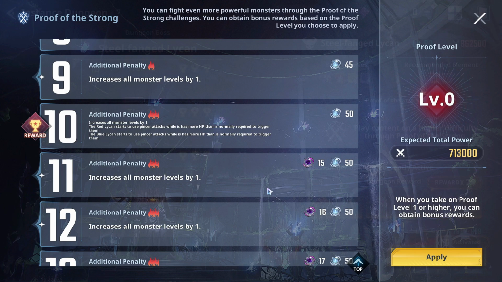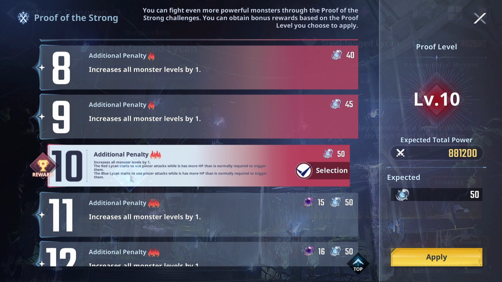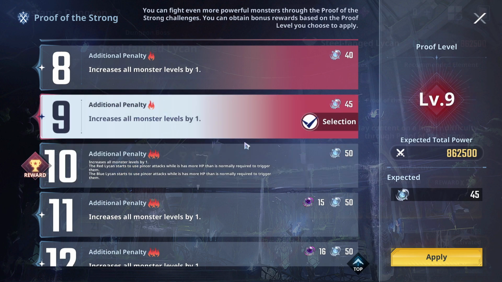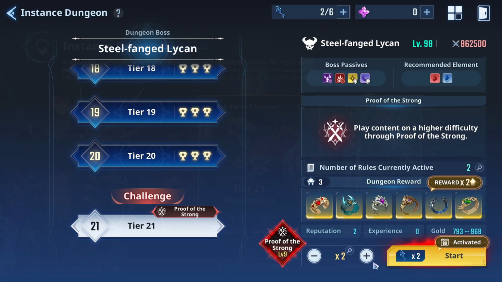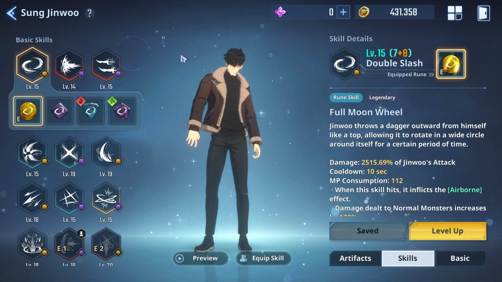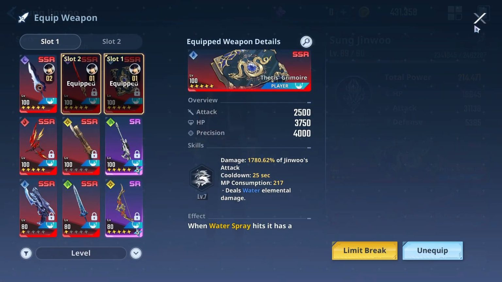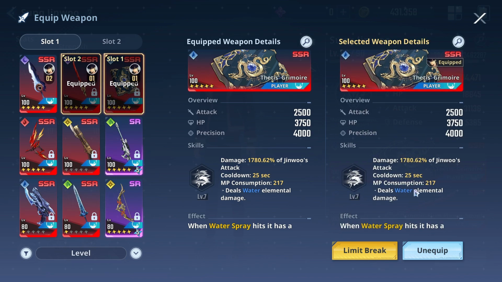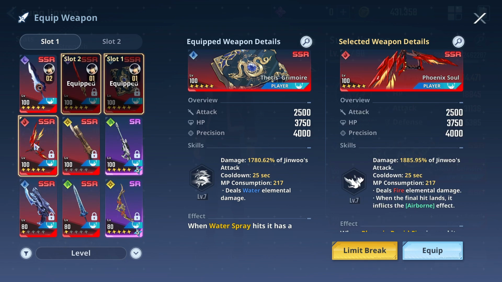I'm not sure. For now, we're trying to get to 10, but I haven't cleared this yet. I'm staying at 9. Just sharing with you guys some tips when it comes to clearing this steel-fanged Lycan. So I'm gonna show you the replay. For my Jinwoo build, I'm just using this, of course. In my case, I prefer to use the Grim over any other weapons that I have here, the Moon Shadow as well as the bow.